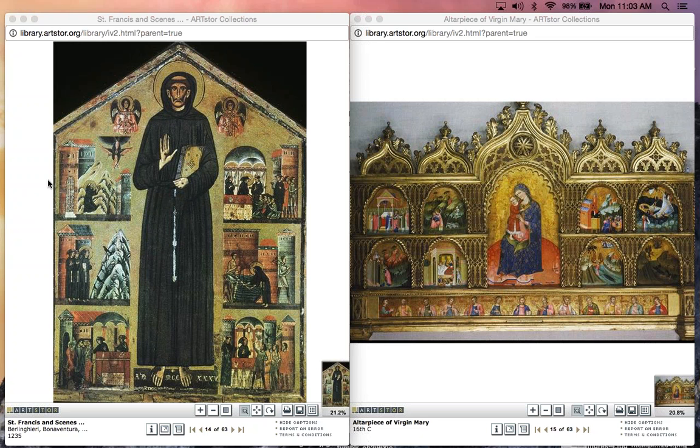So this is an altarpiece, sort of different from the way you would experience the Mass today. Today the priest stands behind the altar and looks out at the congregation, but that's a relatively recent happening. Back at this time, the priest would stand with his back to the congregation, and this would be the backdrop for the Mass right there on the back of the altar. All right, so we know that this is used as an altarpiece.